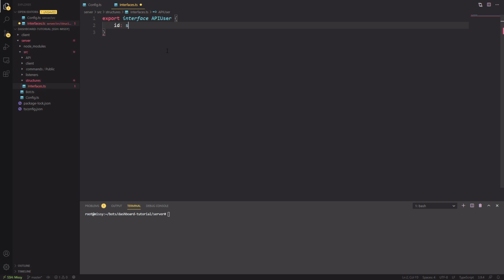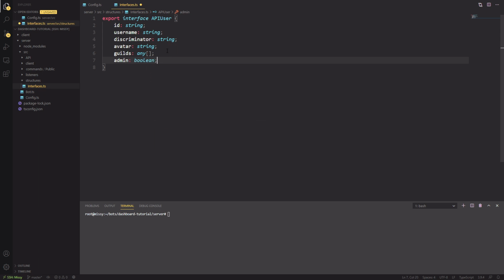So ID is going to be the type of string, which is our user ID, or the logged in user ID. Then you want the logged in username, the logged in discriminator, the logged in avatar, and then guilds, for now we'll just set it to any array, and then admin, which would be a boolean, which will check if you're the owner of the bot.